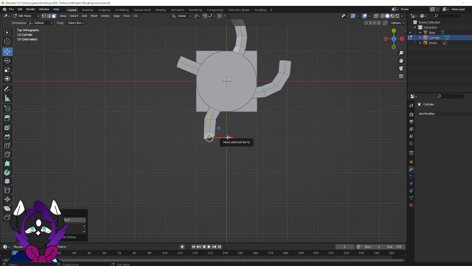Rotate this a bit. Actually, move back a bit too. And there we go. Rotate. Basically.